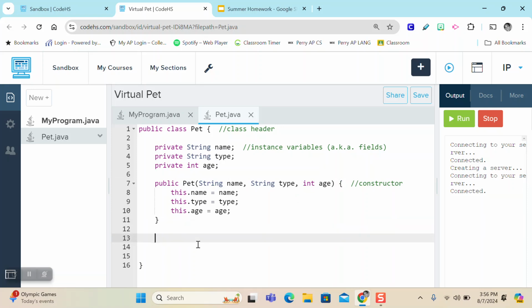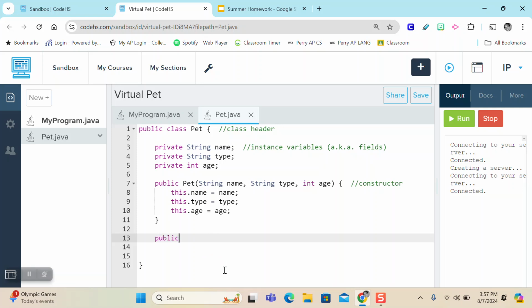So now I'm going to hit enter a couple of times, and now we just need to do some relatively uninteresting stuff. We have to add what are called your get methods and your set methods. And this is very common practice in Java. When you're writing a class file, typically you need to write get methods and set methods for each one of these instance variables. You'll learn more about this in class later on, but for right now, just follow along with me and just do what I do.